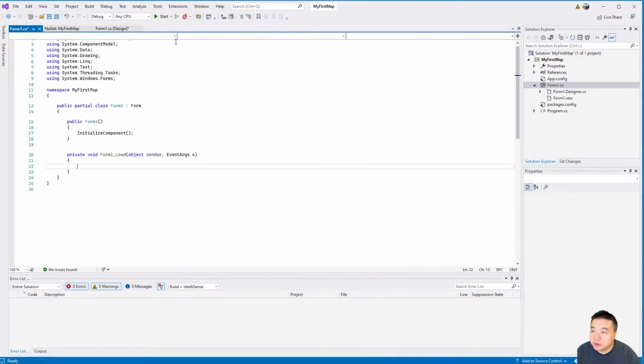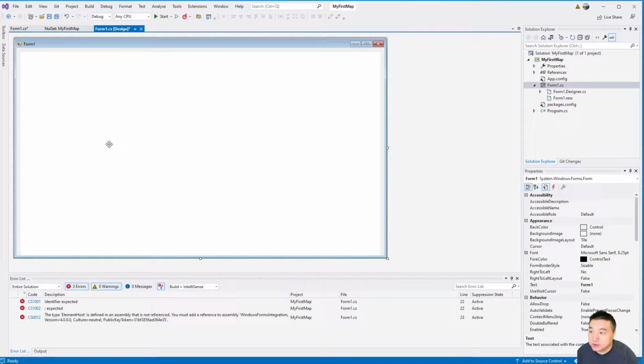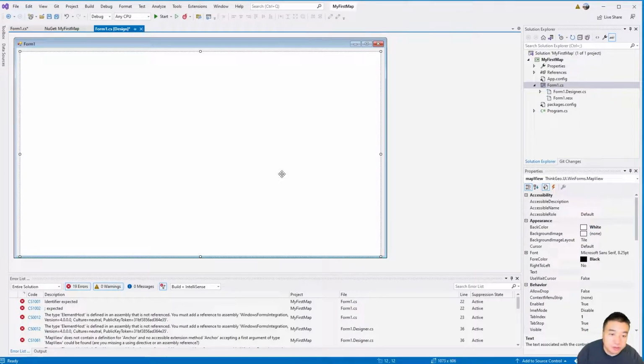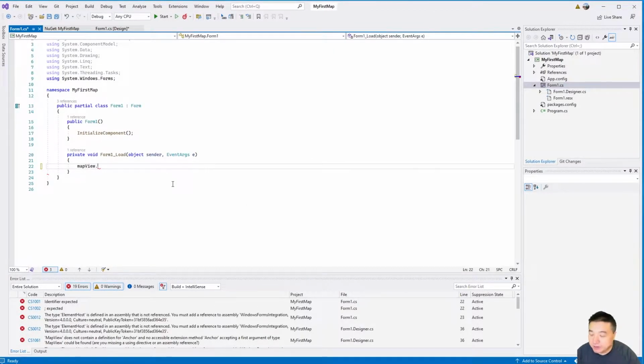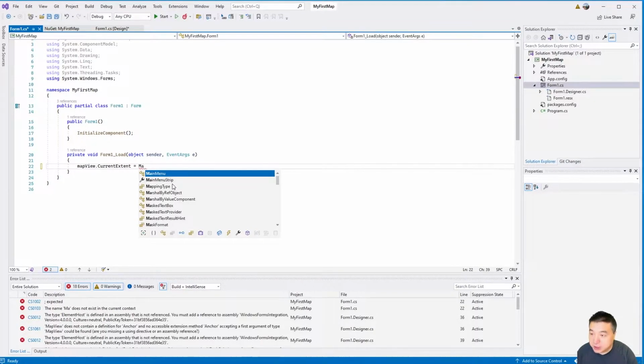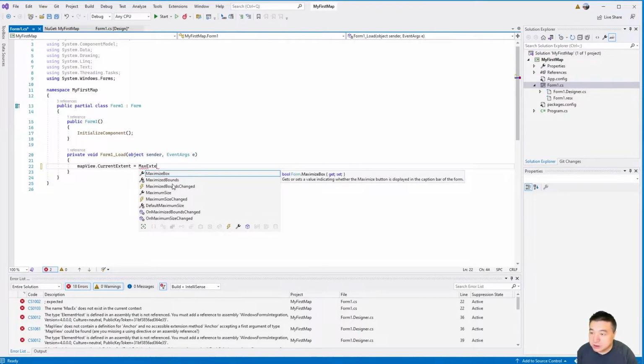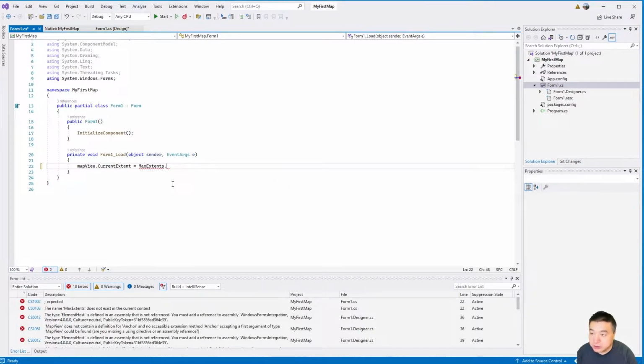We don't need to do a lot of stuff. We just need to say mapView, because the name of this map object is mapView. So mapView dot CurrentExtent equals MaxExtent.